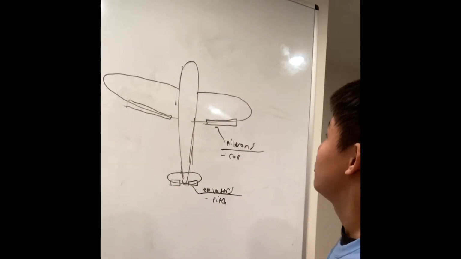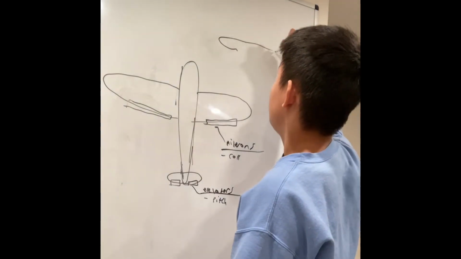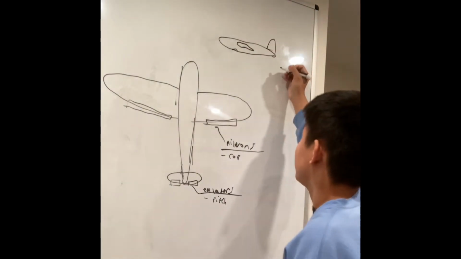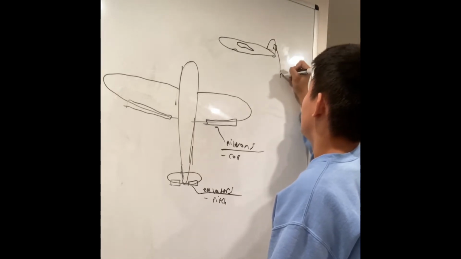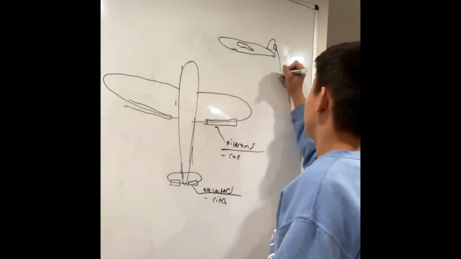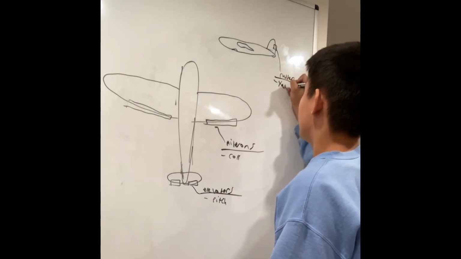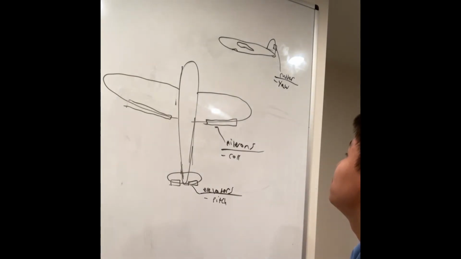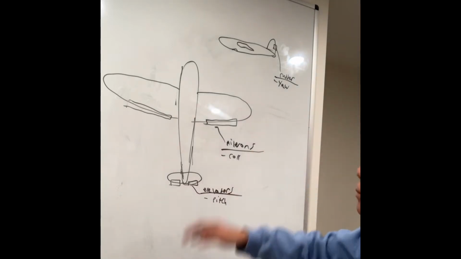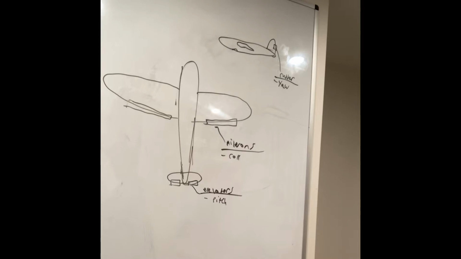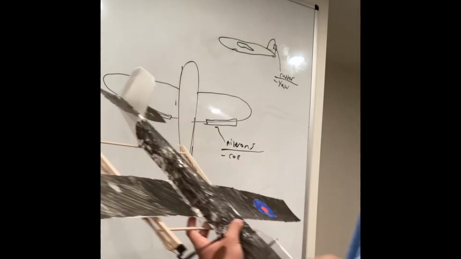And then, well, this is a top view. If you have a side view, then you have your rudder here, which is on your vertical stabilizer, by the way, which controls your yaw axis. And okay, so you can either steer by actually getting a model. Say we have this airplane.